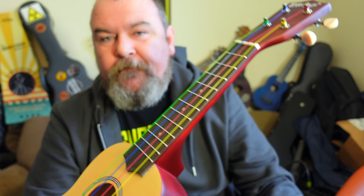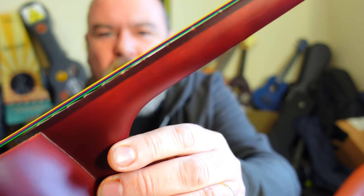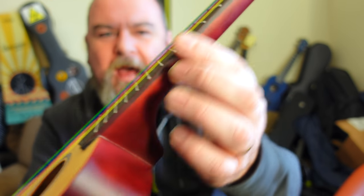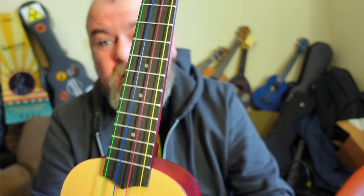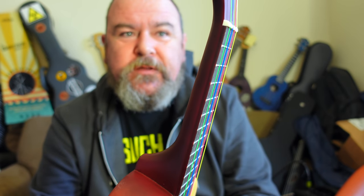Frets, very standard, 12 to the body for a soprano. Really surprising to see that they are edge stained, or even actually I think edge bound. You know, you really don't tend to see that. Sadly, really, really sharp fret ends, particularly down this side. They're awful. I'd reject it for that, because that's horrible to play. Position markers face out at 5, 7 and 10. Fairly standard for soprano, sadly, no side dots at all.